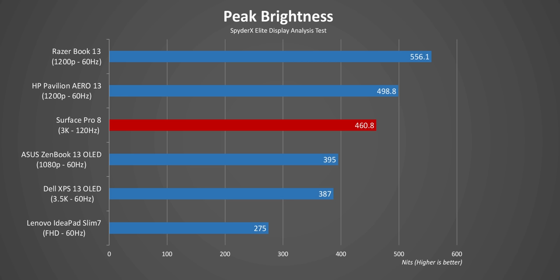Keep in mind that out of the box it does come set to 60Hz, so you'll have to go in manually and change that to 120. This was done to preserve battery life, but I set it to 120 right away and the results were surprising — more on that in a bit. As for brightness levels, my sample topped out at 460 nits, so that's plenty enough to view content outdoors.